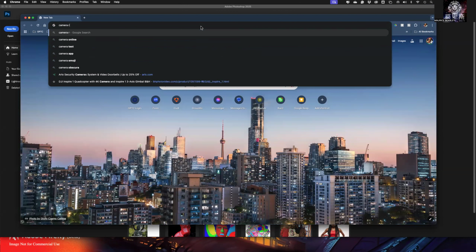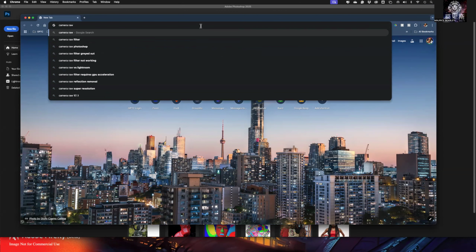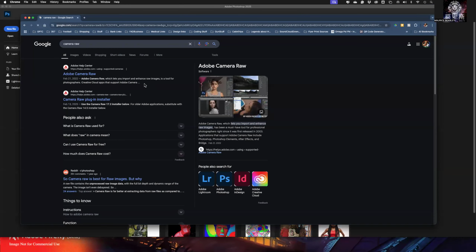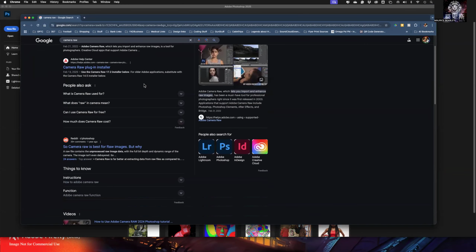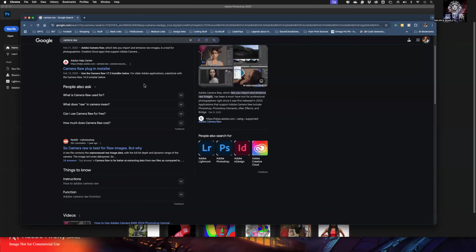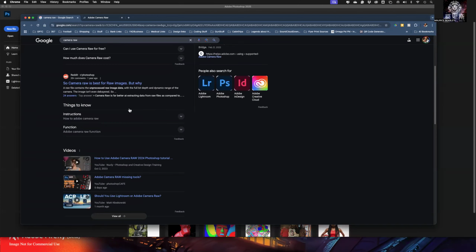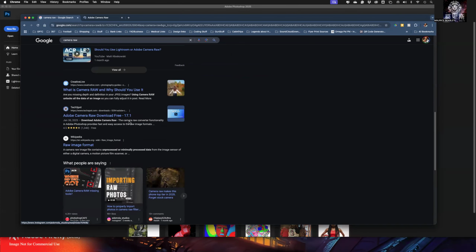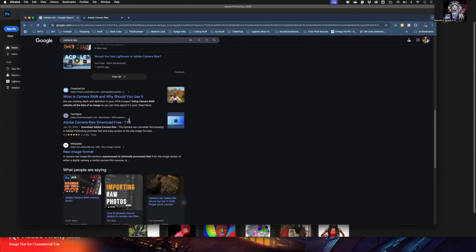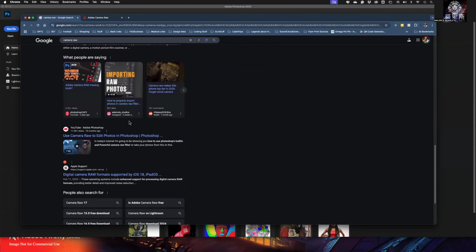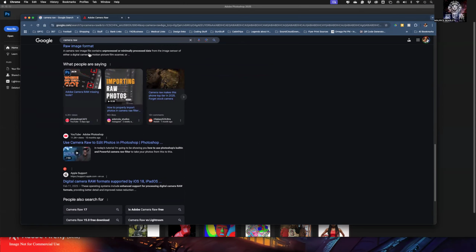Camera raw files. What I'm doing is I'm showing you on our good old internet. If you go and Google camera raw files, some links that you should take a look at. I don't see what I'm looking for.